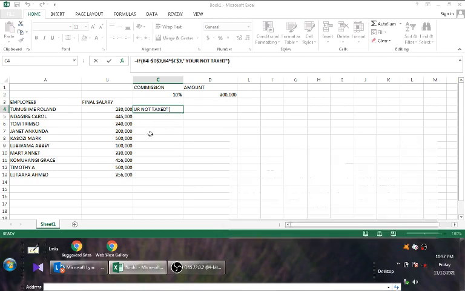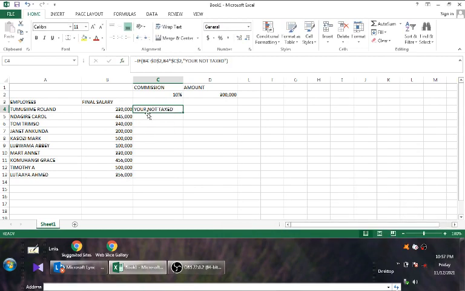Let me click OK. So the first person is not even taxed. It is showing "you're not taxed" because they're having 230,000, and it's below this. Let's see the rest. Let me use another field here. Then I get the rest of the answers. So this one is not taxed because it's having 200k and it's below this. This one is not taxed because it's having 100k and it's below this. Now the rest are taxed because their salaries are quite above this.